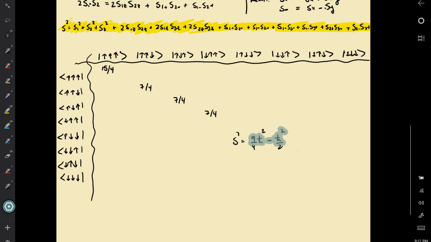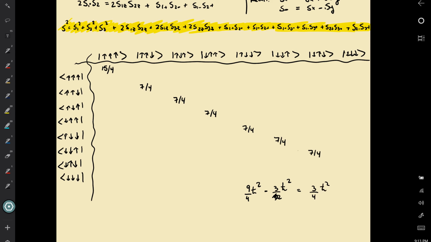And then for the next 3 terms, that means you're going to have the 7/4 again. Okay, so 7/4, 7/4. If I'm talking a little slow, just watch this video maybe in like 1.5 to 2 speed, it might be better. Okay, and the last term, you're going to have the 9/4 h bar squared, of course, and then they're all down, so each one is going to be a minus h bar over 2. So you have minus 3/2 h bar squared, and that is 3/4 h bar squared.